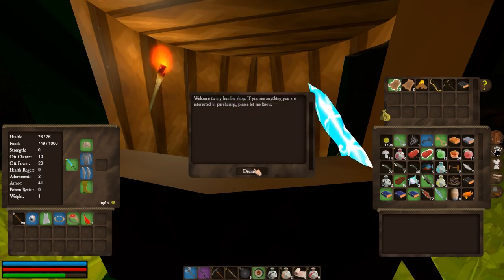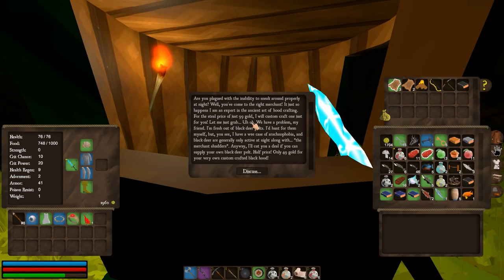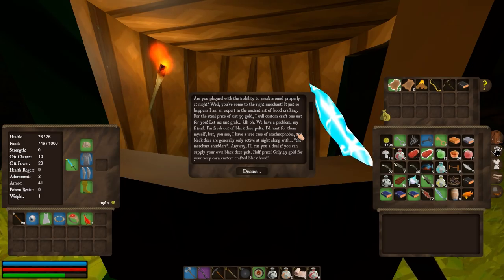Welcome to my humble shop. Oh, here we go. Oh, check it out, guys. The dark deer. Deliver black deer hide. What's the dark deer? Are you plagued with the inability to sneak around properly at night? Well, you've come to the right merchant. It just so happens I am an expert in the ancient art of hood crafting. For the steel price of just 99 gold, I will custom craft one just for you.